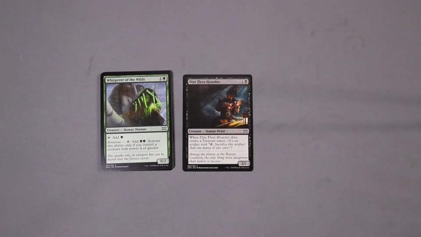Whisper of the Wild. 1 green, 1 colorless. Tap to add 1 green. Ferocious. Tap to add 2 green. Activate this ability only if you control a creature with power 4 or greater. Pretty cool card. I could see getting use out of that in my casual decks. Probably hand that one over to Z at the end of the day, but it is something that I could see some use out of.